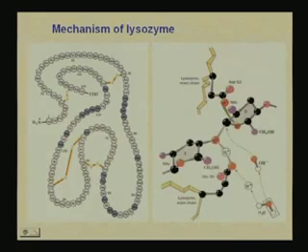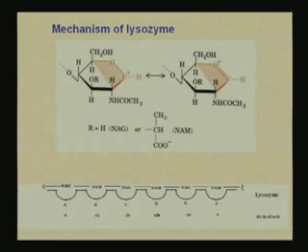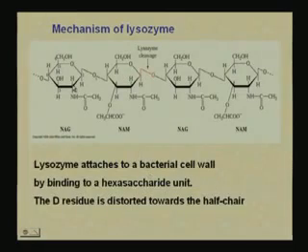The lysozyme active site can accommodate 6 NAG-NAM parts of the bacterial cell wall, and it will cleave between moieties D and E. So we have our NAG, we have our NAM, a set of 6 such units which fit into the active site, and the cleavage is going to occur between the D and the E. What is the R for the NAG? H. That is this H as we see here. What is NAM? When we have CH3CHCO minus.